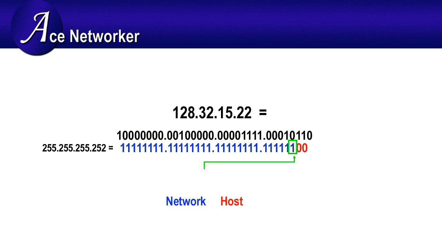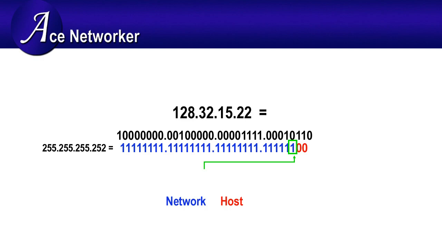Well, remember that in order to figure out the number of networks and hosts, we count up the bits and use the power of 2. With this, we learned that a Class A address had 8 network bits, that first octet, and 24 host bits in the last 3 octets. That yielded 256 possible networks, or 2 to the 8th. Each one of those networks, or subnetworks, would have the ability to have 16,777,216 hosts, or written 16,777,216 is still the same as saying 2 to the 24th hosts.